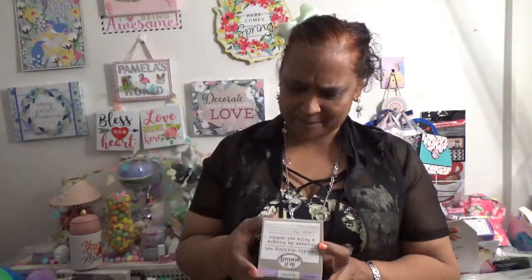So I got a Dollar Tree haul to share with you guys. Let me show you guys what I got. I picked up this candle, and it's Magnolia. It's a candle making set, do it yourself. So this is what it looks like.